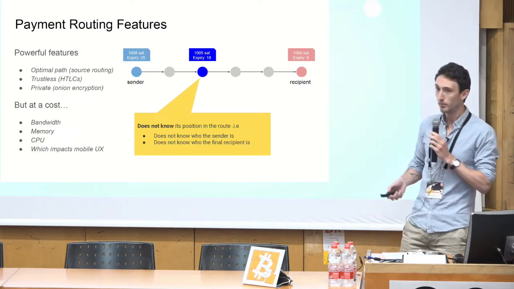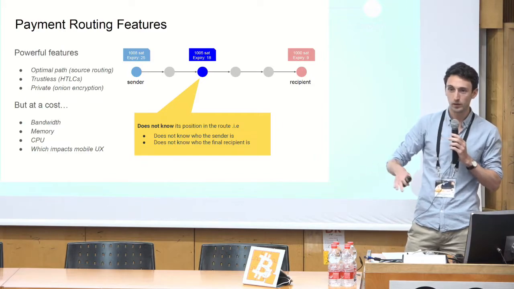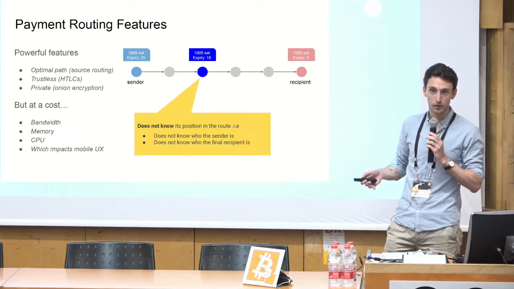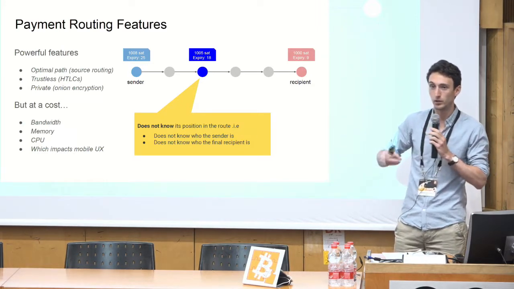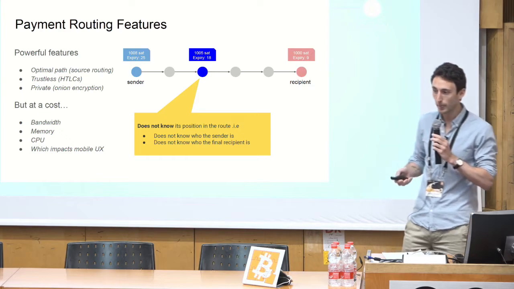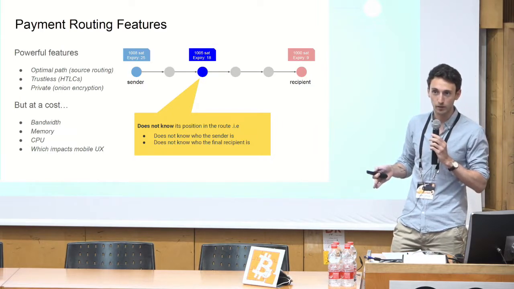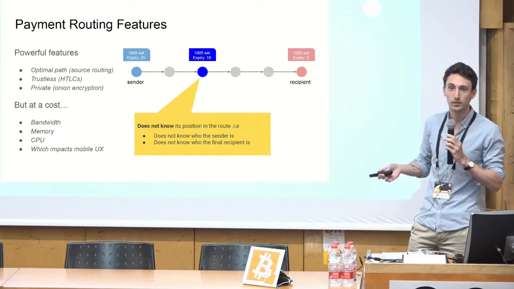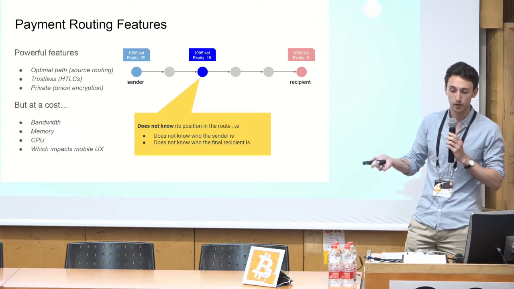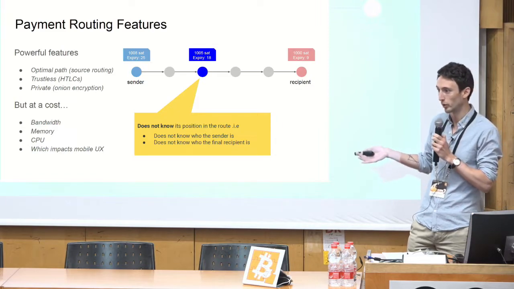So one of the important properties that we have in Lightning today is that everything is source routed. That means that the sender decides on the exact route that the payment will take. This gives a lot of flexibility to the sender, because since he has the whole network graph and can choose the exact route, that means he can run a pathfinding algorithm to completely minimize the fees, or he can choose to use a longer route to get more privacy, and everything is up to the sender. So that's great, but that comes at a cost, because that means that the sender needs to have all the information needed to be able to compute those routes efficiently. And that's a cost that will keep growing linearly as the network will grow.